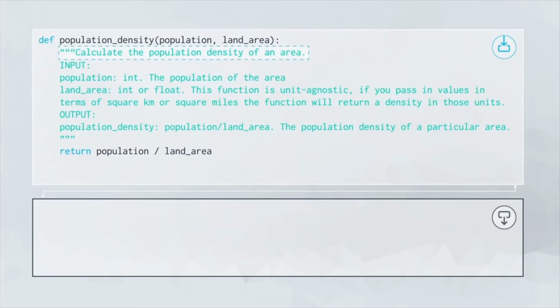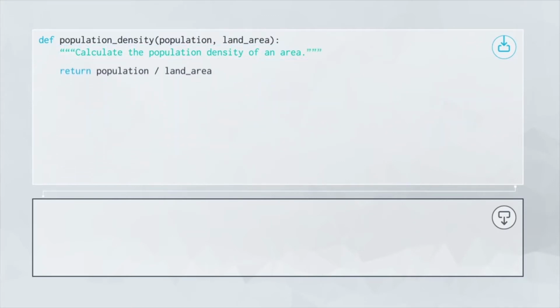The first line of the docstring is a brief explanation of the function's purpose. If you feel that this is sufficient documentation, you can end the docstring here. Single-line docstrings are perfectly acceptable. If you think that the function is complicated enough to warrant a longer description, you can add a more thorough paragraph after the one-line summary.